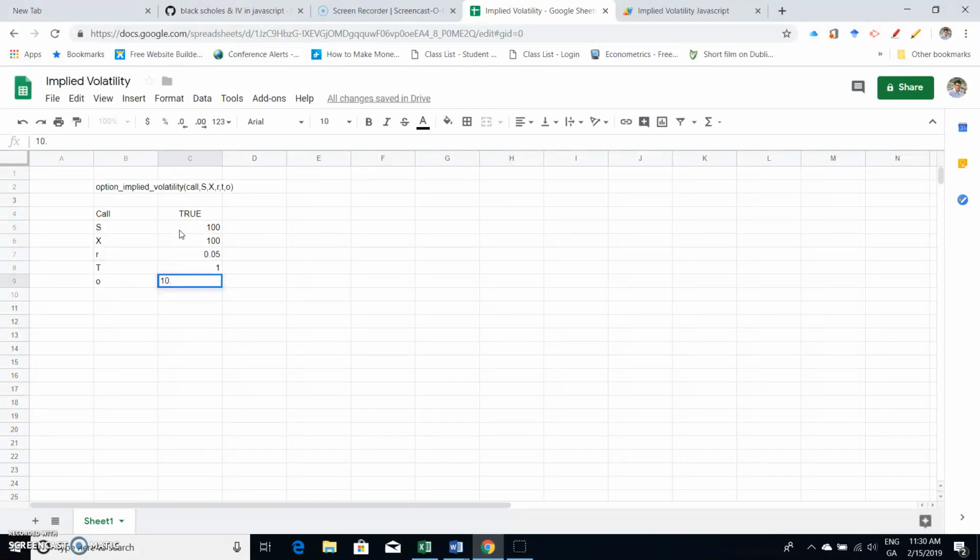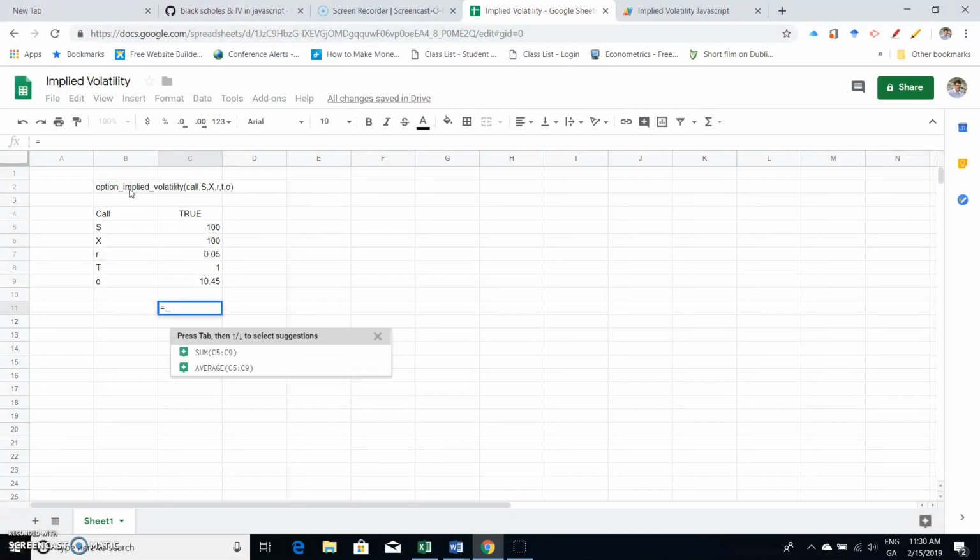Now I have already done some estimations previously, and if we had these parameter values and a Black-Scholes implied volatility of 20%, then the value of the call would be 10.45. So what I'm going to try and do here is recover the implied volatility of 20%. And if this function can pull out 20%, then I think the function is working.